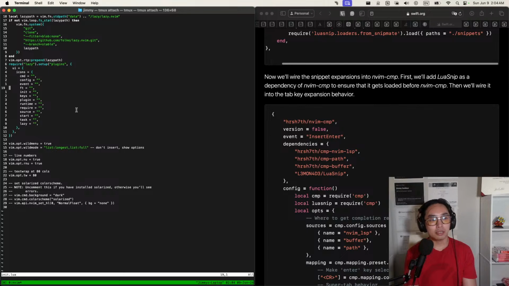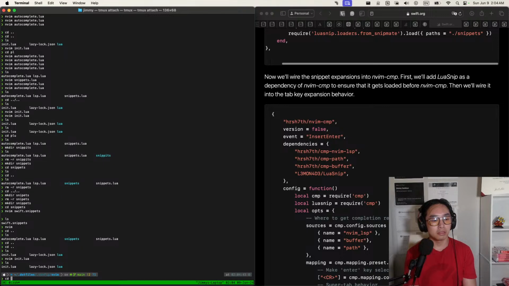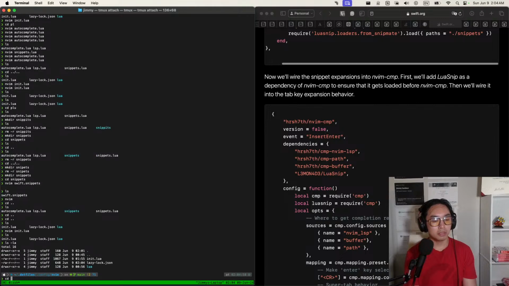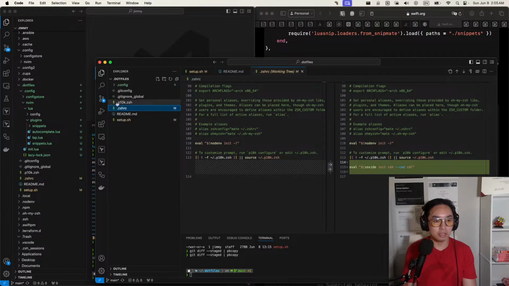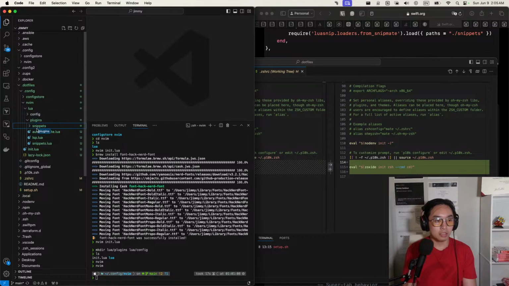Okay, I think I see. So when it said set up plugins, I'm actually setting up the plugins folder. UI. And then I don't know what the other ones are for. But the weird part is the plugins folder is in Lua. So maybe, just maybe, snippets needs to be under Lua?